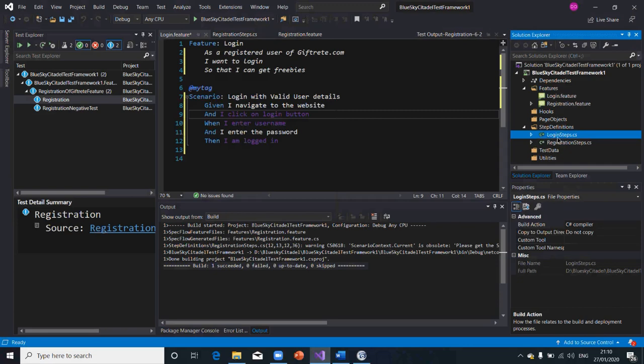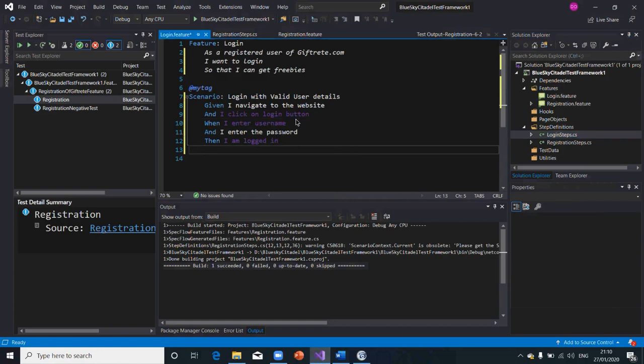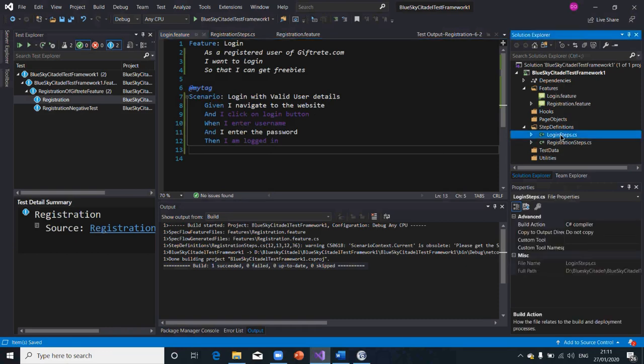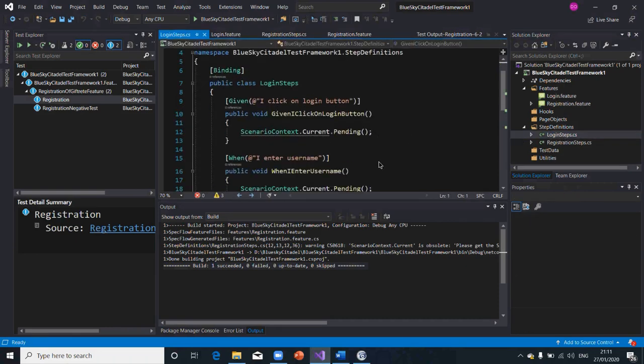If you don't see your step definition here, it means you've done something wrong. So as you can see, this has not changed, even though I have created a step definition for that. So like I said, I need to save. Once I save that, I'm expecting it to change. However, it's not changing. So this will be another issue that you have. To be honest, if it's not changing, what you need to do is go to your step definition and just make a little change.